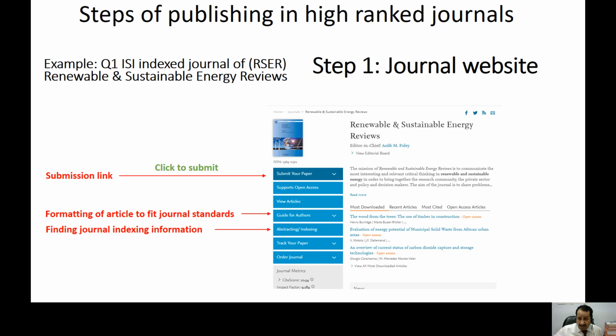Also, I advise you to go to the guide for authors, because the journal puts its restrictions and guidelines there for the author to prepare his paper. There is a lot of important information to be considered. If you miss it or fail to address it, the editor will directly reject your paper. Always look at the abstracting and indexing, because it gives you an indication about the quality of the journal you are going to submit your paper to.